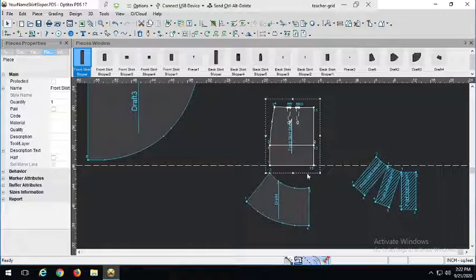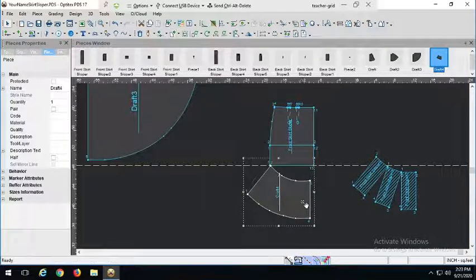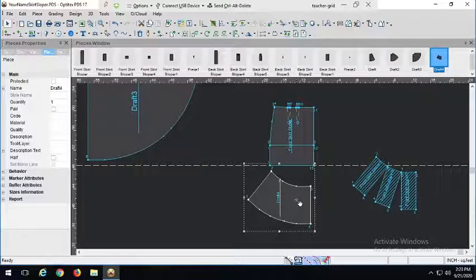Curve into straight means big flares or small flares, depending on your fabric, but coming off and away from the body. So just always keep that in mind and really try to remember what those negative shapes will look like when they're put together. That way you can look at a flat pattern and visualize your 3D render of the pattern in your head. So you can see this and you would know exactly what it would be doing.